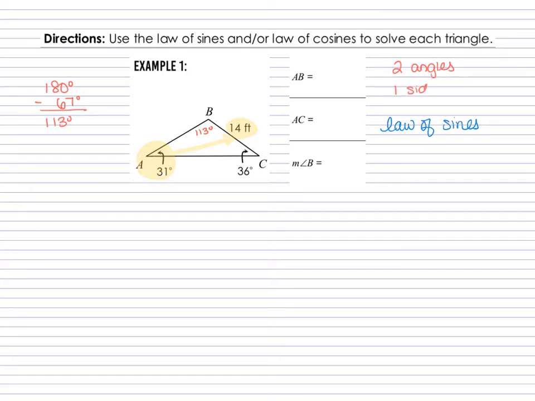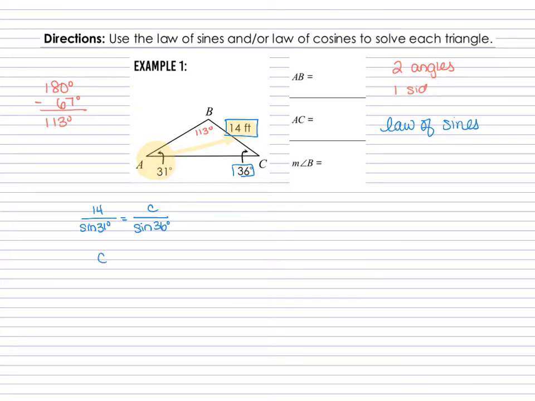We know that we're going to be solving for side lengths. So what I'm going to do is start with my side length in the numerator just to make it easier to solve. The equation that we're given has the sine of A over the side length of a, but we can flip those. These are all just fractions as long as we keep them consistent. So I'm going to start with 14 over the sine of 31 equals, now we're just going to fill in whatever side we're looking to solve for. So I'm going to start with the 36-degree angle. So that's going to be side c over the sine of 36 degrees.